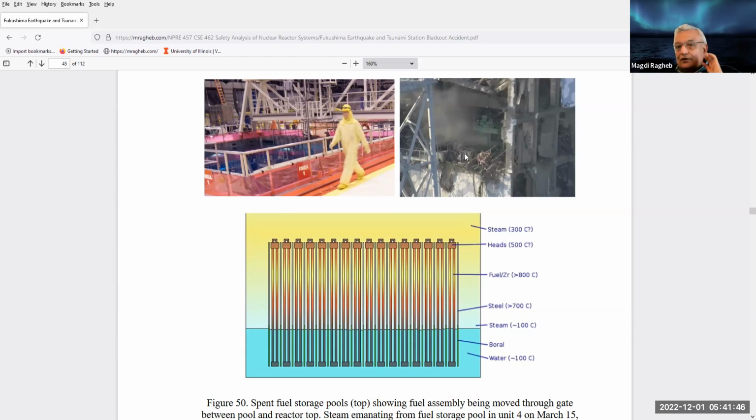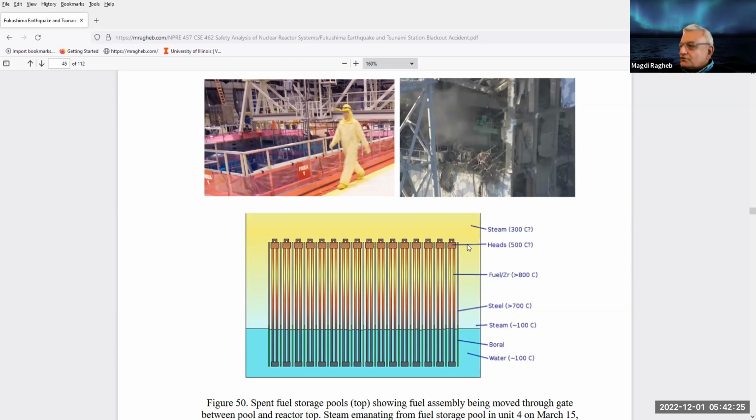This is a suggestion that in unit number 3, as I suggested, even though the unit had its fuel outside the core, it had a fuel storage pool. And this is a picture taken, in fact, by a group from our students here. I took them to the LaSalle plant, which is a boiling water reactor in LaSalle, Illinois. And this is the extent of the water storage pool that I've been telling you. The fuel in that case is stored in the pool, and they have Boral. Boral is boron carbide in a matrix of aluminum. So it's there to absorb the neutrons so that the pool does not become critical.